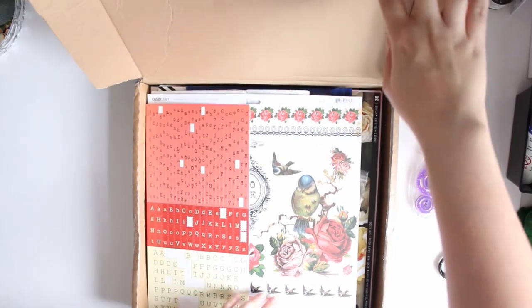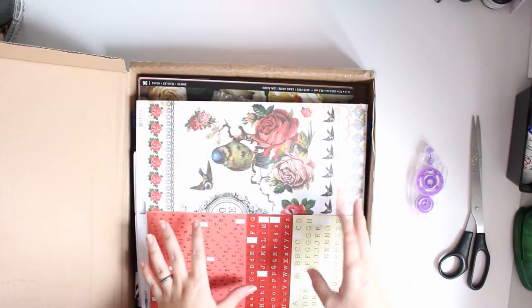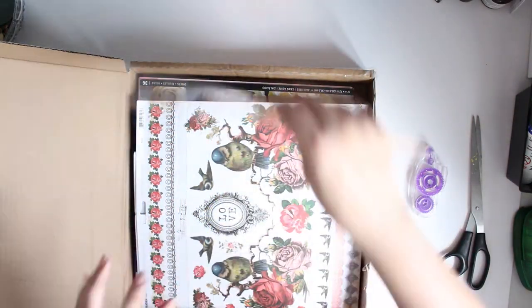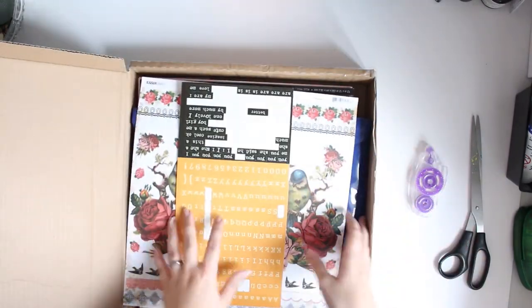And basically, I've decided that I'm going to literally use as much of my kit as possible because, as you can see, I've hardly used any of it and I feel really, really bad for not doing so. I don't know how I haven't used so much. That's the problem. But anyways, let's find the papers.